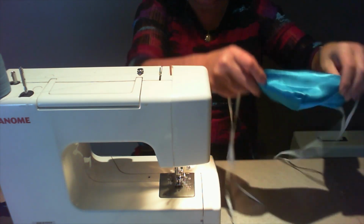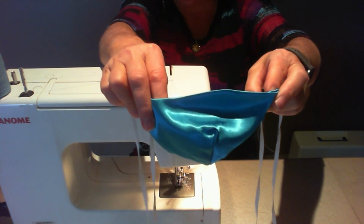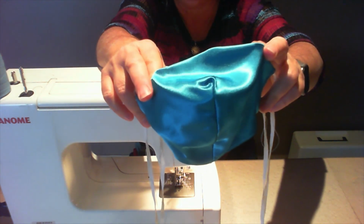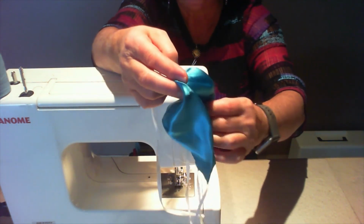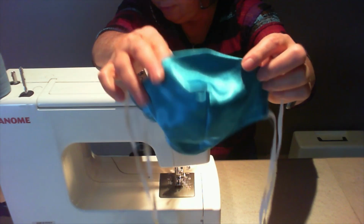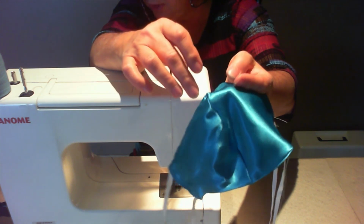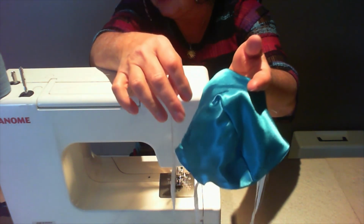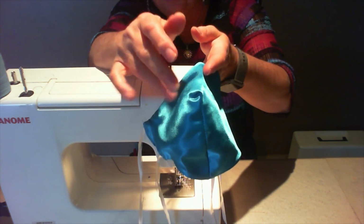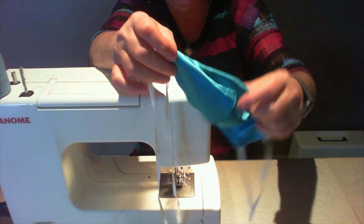There you have it. There is a protective mask. Now, this is absolutely not a medical mask. I want to make that perfectly clear. This is just for your own protection, to go outside grocery shopping. It is not waterproof or water resistant, so you have to watch that. You can use a microfiber on the outside if you like, and the silk on the inside as a lining, and that way the water tends to bead off the microfiber more. So this is just a measure of protection.